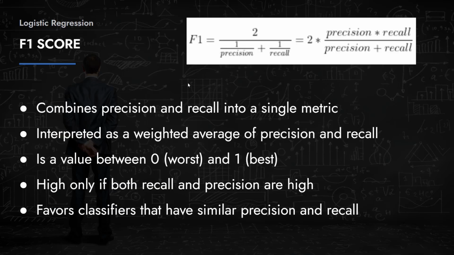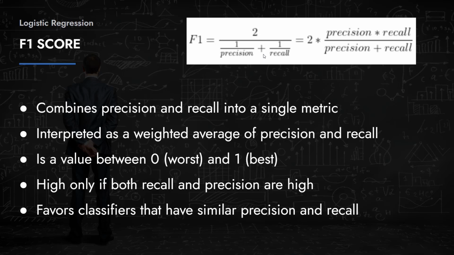Now, there's a very useful metric called the F1 score that combines precision and recall into a single metric, and this is the formula for it. Essentially, it's 1 over precision plus 1 over recall, or in other words, 2 times precision times recall over precision plus recall. So this aims to combine both of them into a single number, so you don't have to calculate or think about both precision and recall.